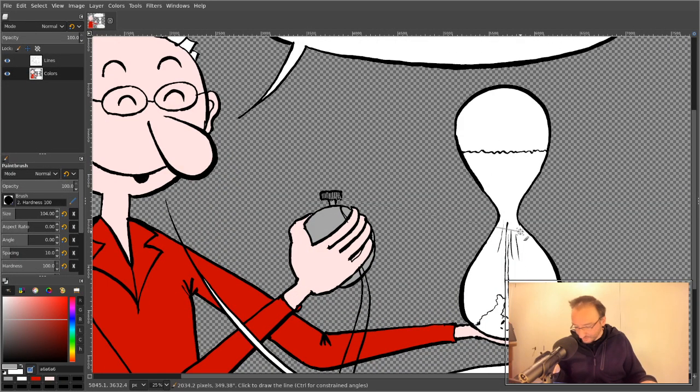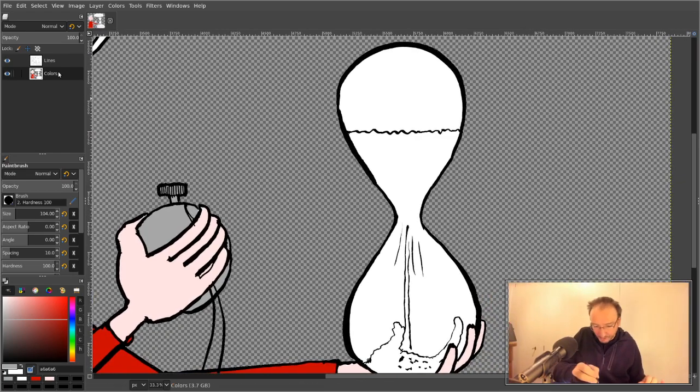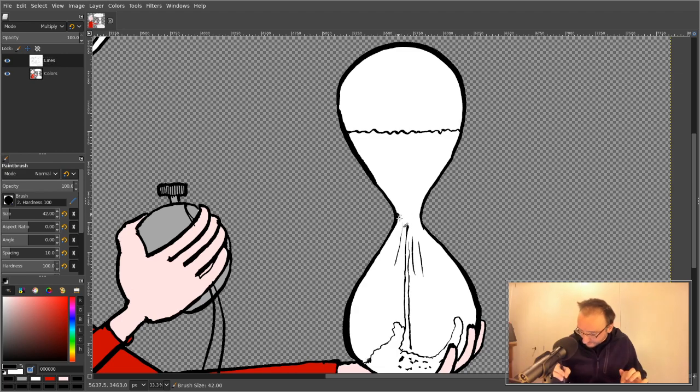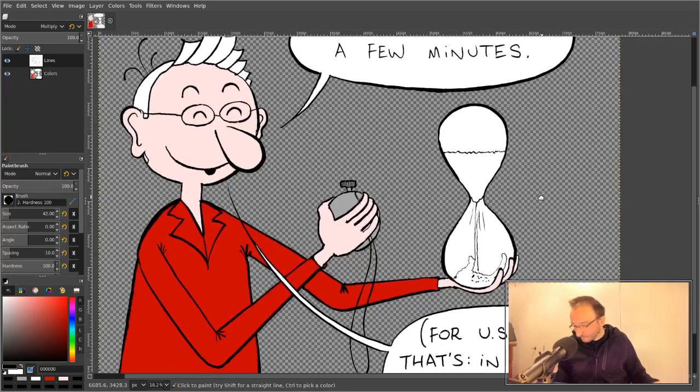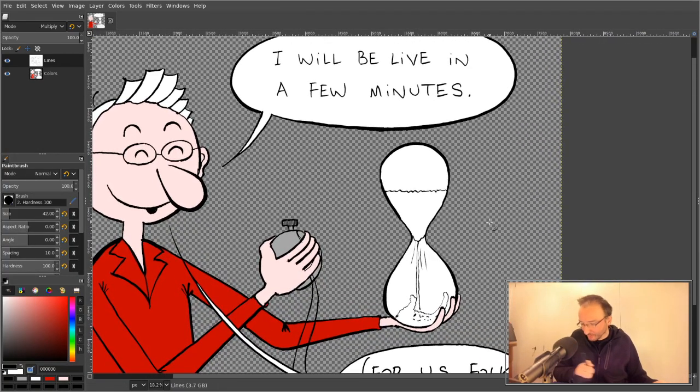The hourglass, I'm realizing that I didn't really draw a border to show the bottom of this little part here that is going down. Let's do it this way. And is this sand? What is it? First, maybe I'll do the glass part. Let's say that this is a very light shade of blue.